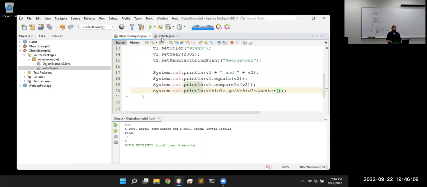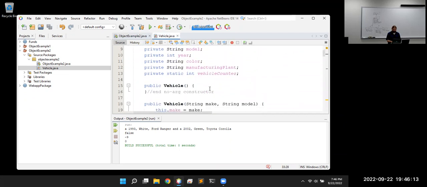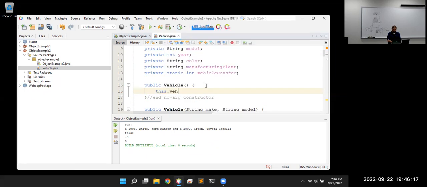We never implemented it, did we? So in our constructors, I'll say this vehicle counter plus plus.